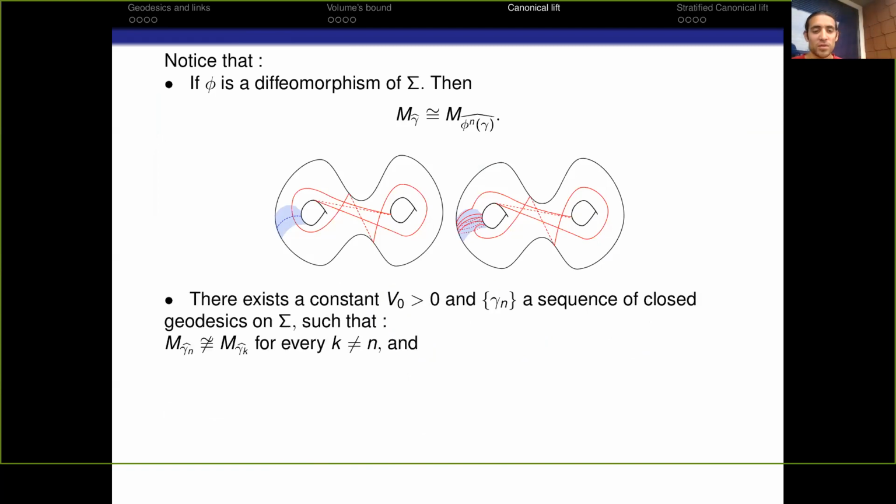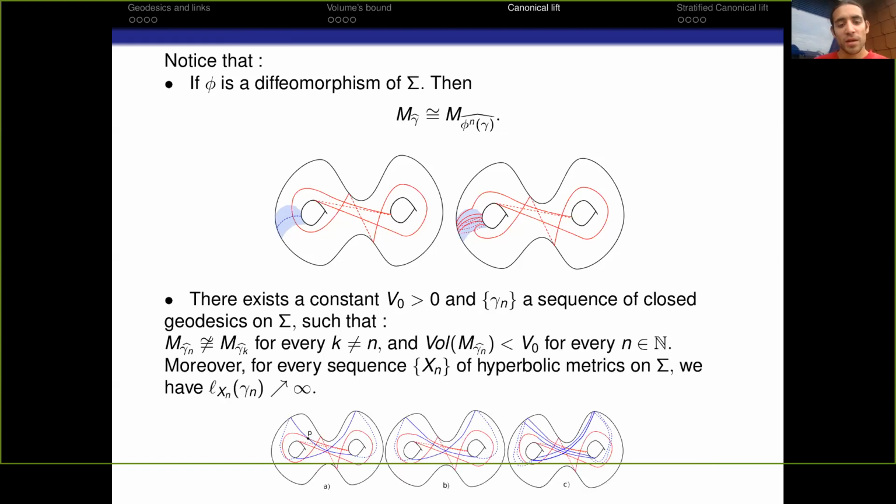A more interesting result of why the length is not optimal is obtained by varying the metric. So we found them from the examples of the self-intersection number that I mentioned also. So they are basically the same examples. But here we can vary the hyperbolic metric for each element of the sequence. And even in that case, the length will still tend to infinity.